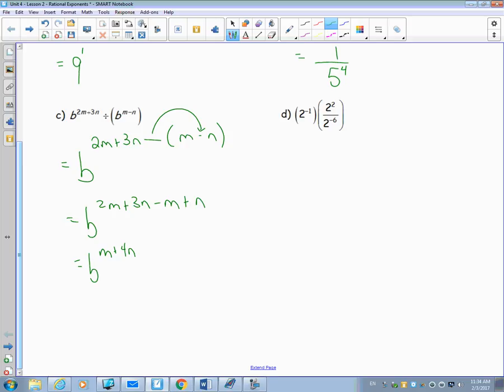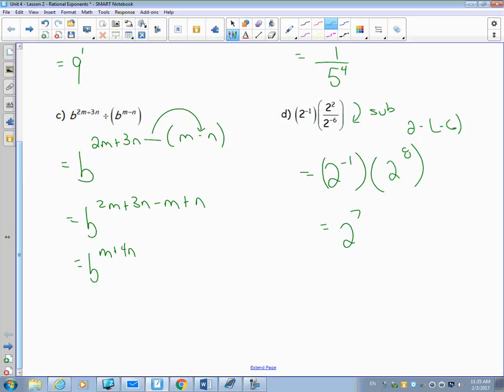And the last one, okay, BEDMAS rule says I should do things inside brackets first. So I'll leave this piece alone. Inside the brackets, I'm dividing, so I'm going to subtract those two exponents. So 2 minus negative 6 will give me an 8. And my bases are multiplying now, so I can add, I get 2 to the 7. Okay, so those are the rules we went through yesterday with integers.